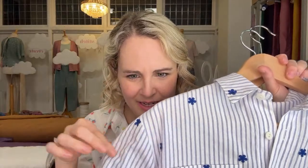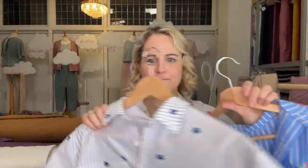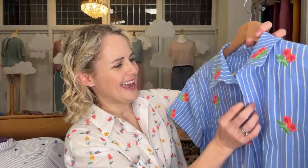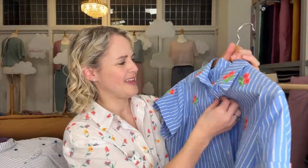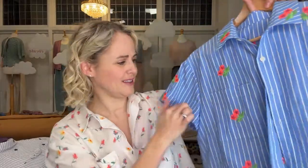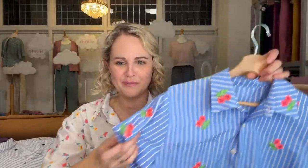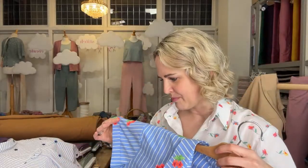They're embroidered in the middle to hold them on. And then it's white, and it's got this lovely little pinstripe to it. So you can see it's two really fine stripes together. And then this one here, I should have buttoned it up a little bit. This one is cotton as well, but you can see the stripes are a little bit thicker on this one. And again, with the neon theme, it's got these gorgeous embroidered flowers on it. They really pop out a lot. So that is the three fabrics.